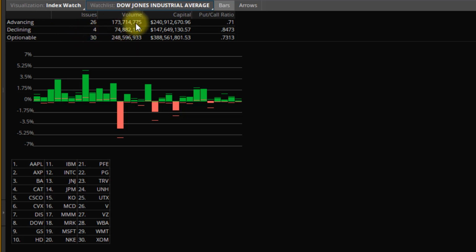Here are the corresponding volumes for the advancers and for the decliners. This column right here, capital, Thinkorswim doesn't make it real clear what this is. I have a feeling it's the total market cap increase or decrease. So for example, let's say we've got stocks 1 through 30 in the Dow. I look at the first advancing stock, maybe it's up 30 cents. I take that 30-cent increase times the number of shares outstanding for that company. Then I look at stock number 2, maybe it's up 75 cents, times the number of shares outstanding for that company. And I do this for all of the advancing stocks and I add it up. I'm going to get almost $241 million of increasing capitalization. For the decliners, we had almost $148 million lost. So we had a net increase in capitalization on Friday.